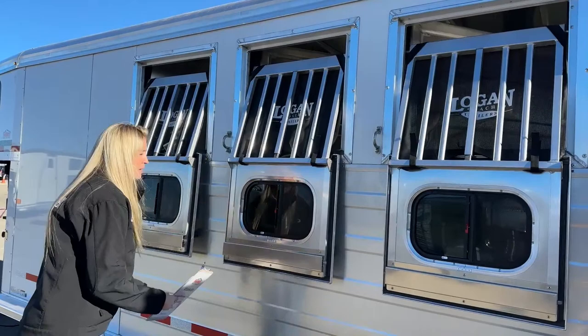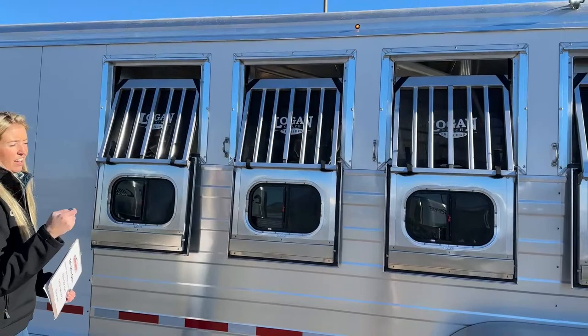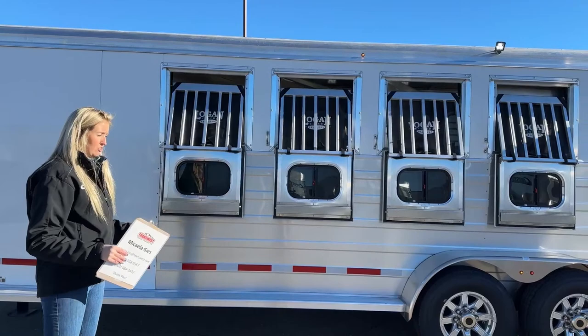And if you don't want to drop them down, you do have that option of the sliding window in these as well. So you can leave them all up and just open those windows just a little bit. Maybe on those chilly mornings, you just want a little bit of air in there so it doesn't get so hot and steamy. You have that option too.